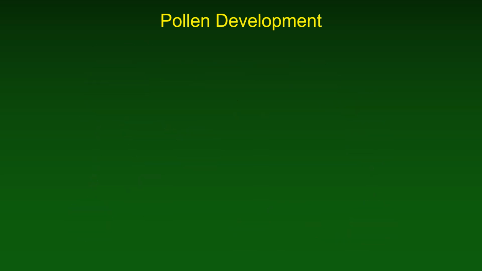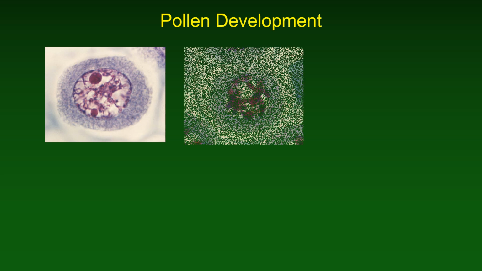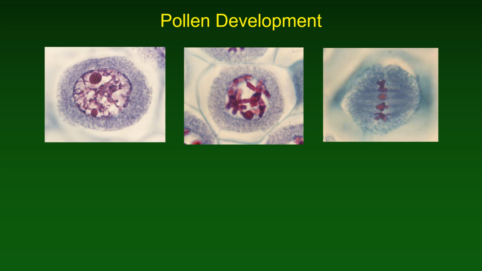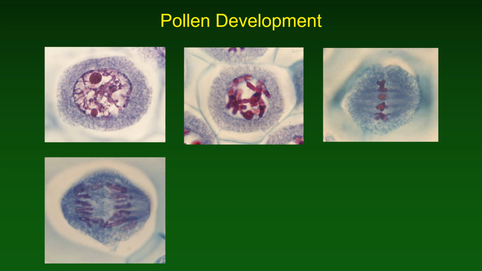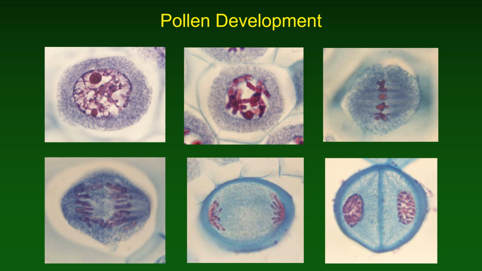And let's have a quick look at what this looks like under the microscope. We have a microspore mother cell here, so a diploid cell. And here it is in prophase, starting its first division of meiosis. And here in metaphase 1, we can see the chromosomes all lined up in the middle of the cell. And here we're in anaphase 1 and telophase 1 and cytokinesis. That's where the cell actually splits into 2.